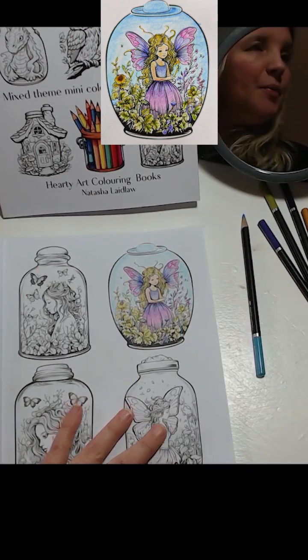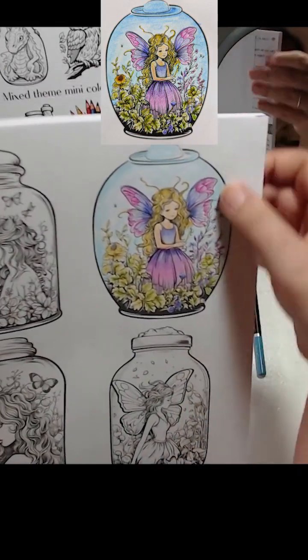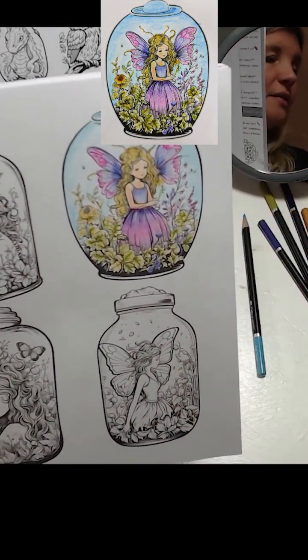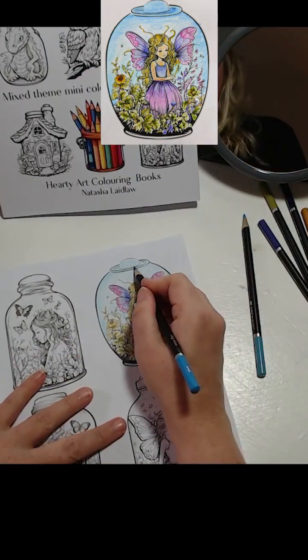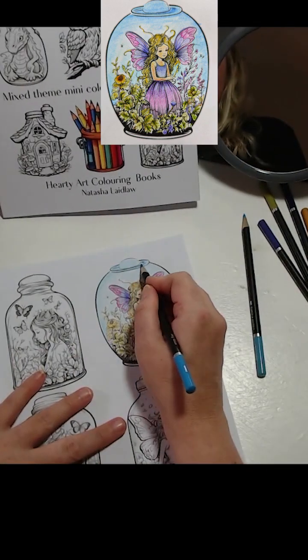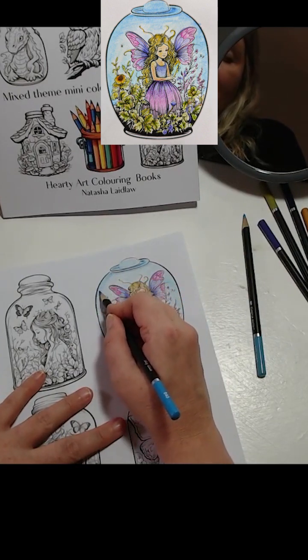And I want to get another blue, so you can see the blues there that I've used, a bit dark around the edges. I'm going to get a slightly darker blue now, and I'm just going to create some shadow effects of this blue and kind of bring it into the other blue as well.